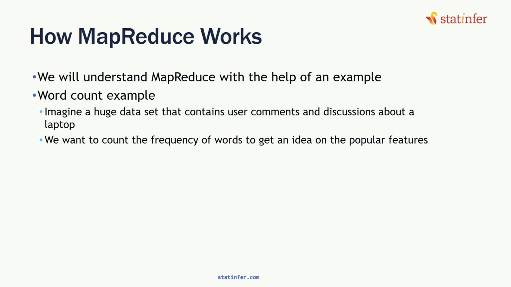Instead of just looking at it as a programming model, we will understand these whole steps in MapReduce using one example. Let's take a word count example. The reason we are discussing word count here is that it is very easy to understand the MapReduce methodology using this particular example of counting the number of words present in a huge data set. If the data set file is so huge and we want to count the number of words appearing in it, how do we do that?